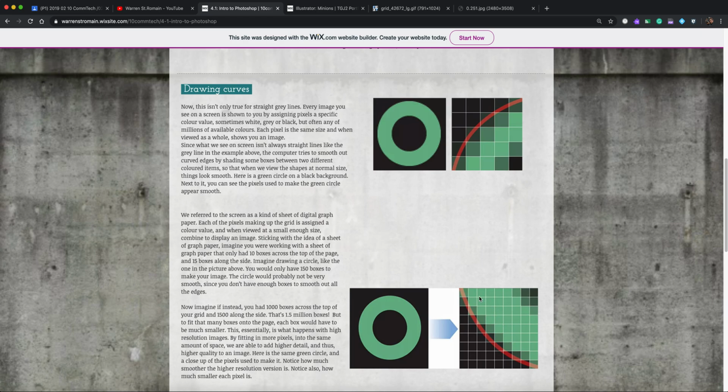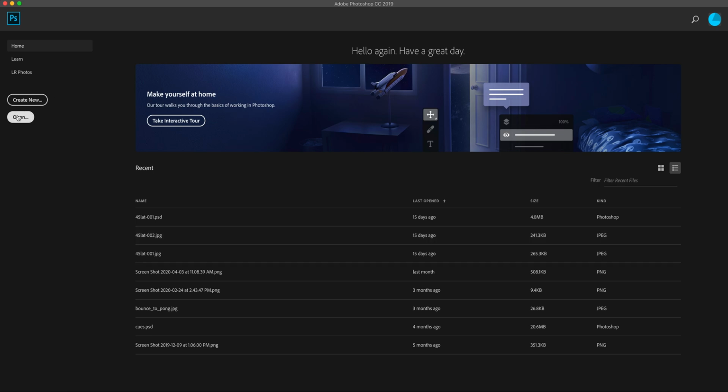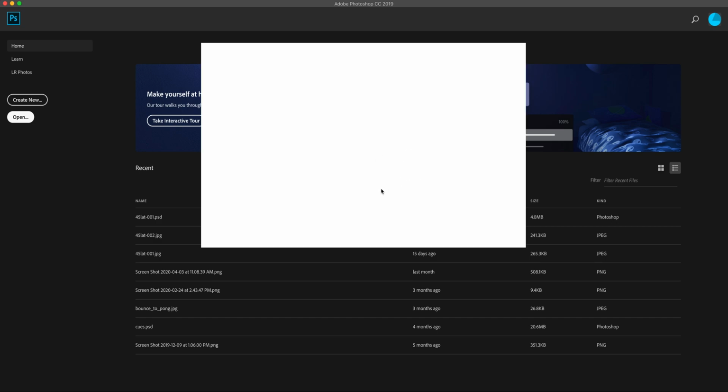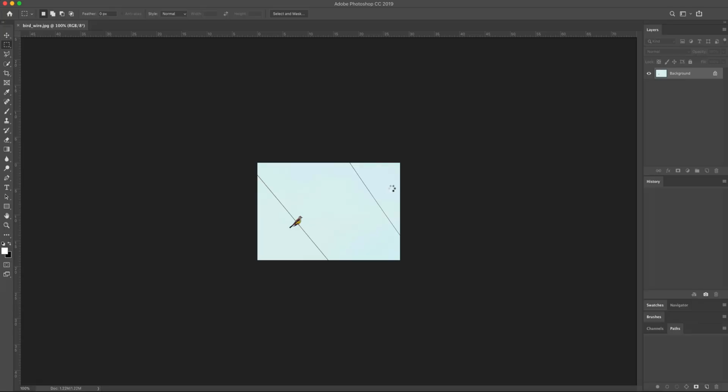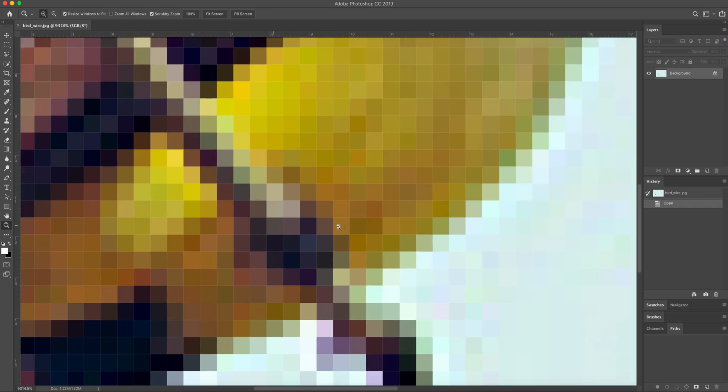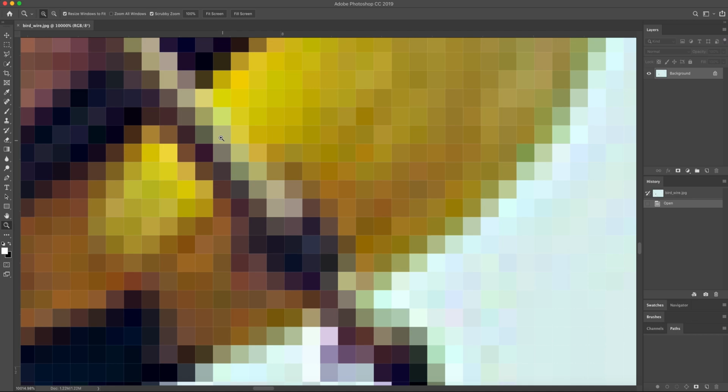Now this is still not a lot. If I grabbed an image and opened it up in Photoshop, it's going to be significantly more detailed. So I'm going to open up an image in the background while we're waiting here. Let's grab this for now. Here's a picture of a bird, and this is not even high resolution. This is actually quite a small image. But if I zoom in here, you're going to see the pixels that make this bird image, and you'll notice that no square can be any more than one color.